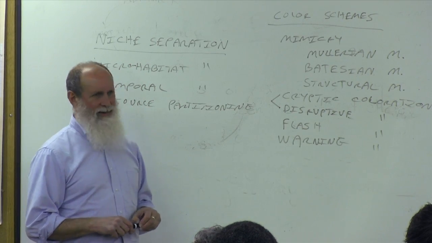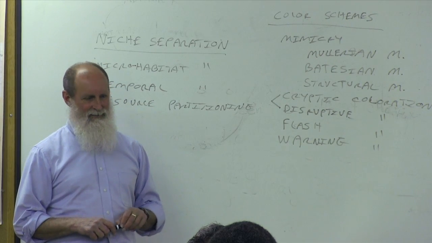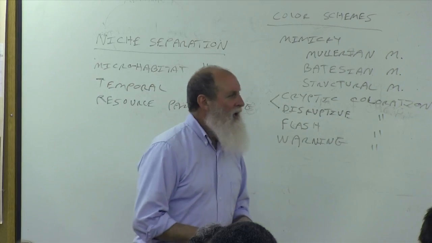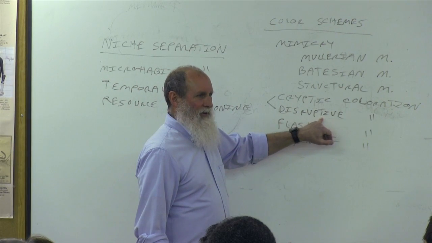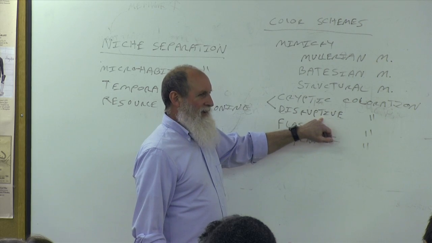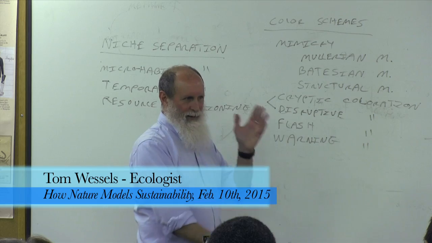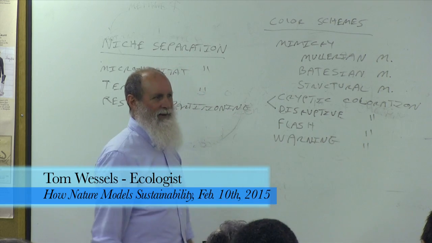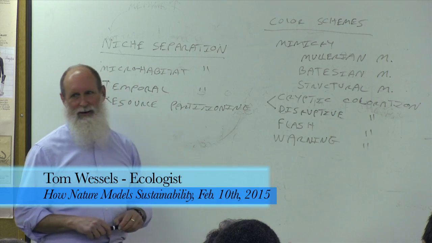Any other coloration schemes people can think of? Tigers. What's that? Tigers, what is it doing for them? Okay, so tigers would be back up toward disruptive. They're off in woodland settings generally, where you have dappled light, and that banding pattern breaks up their form, making it harder for prey to see them because they are an ambush predator. So that's why you have that coloration scheme.